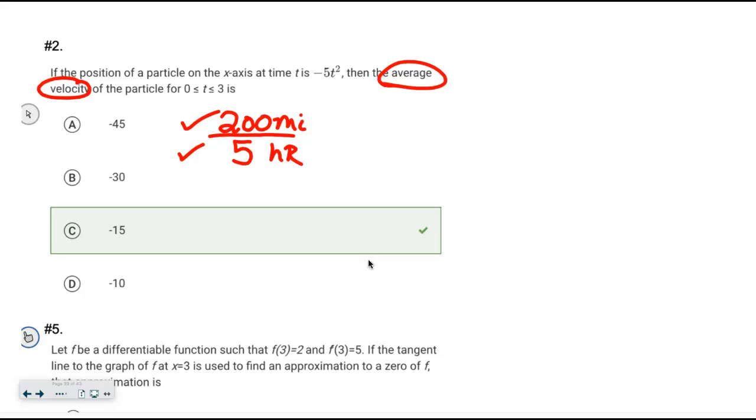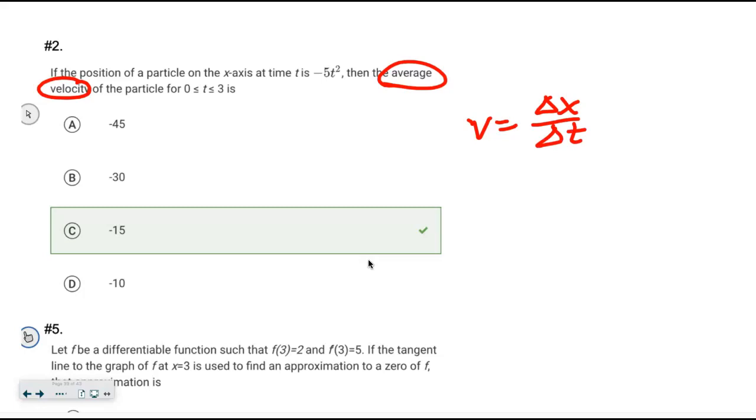So this one isn't a calculus problem. The physics people are probably the ones who got it right because when they learn velocity, they write it as change in position over change in time. That looks familiar, right, by physics people? And you only find average in physics because you need calculus and derivatives to do it at an instant.